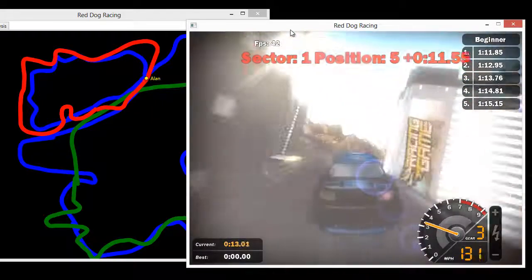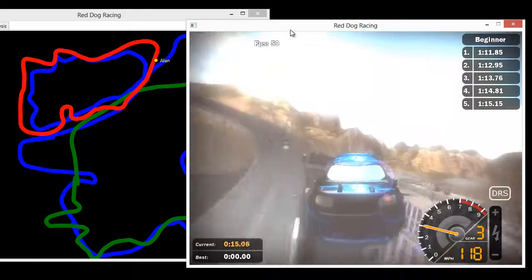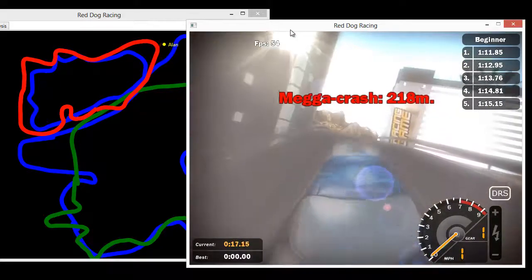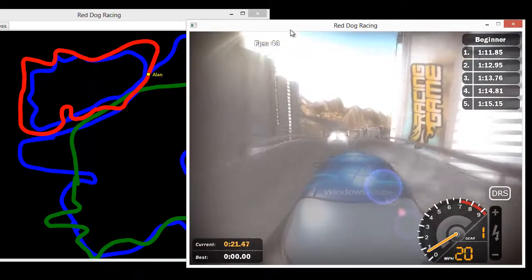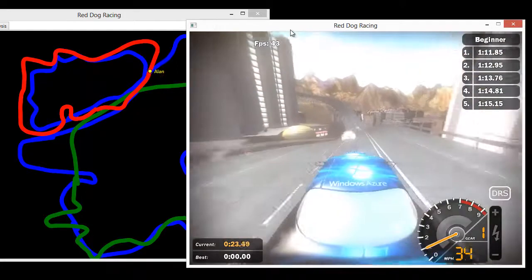One of the changes that I've made in this game is to rewrite the physics engine. And I've also modified the tracks to put a few jumps in the track. And this can be fun to test the skill of the drivers, and it can also be fun to see the other ghost cars flying off the track and crashing into the landscape.